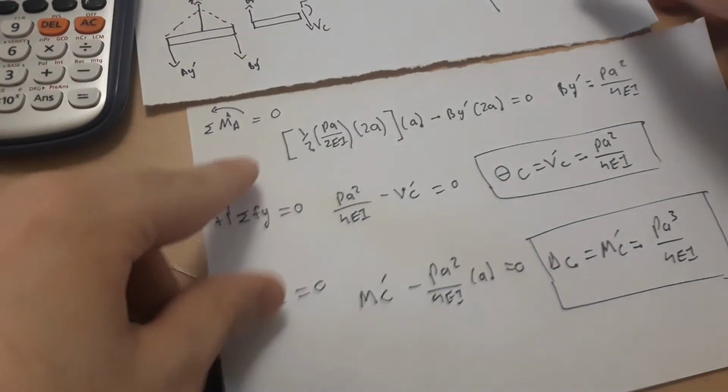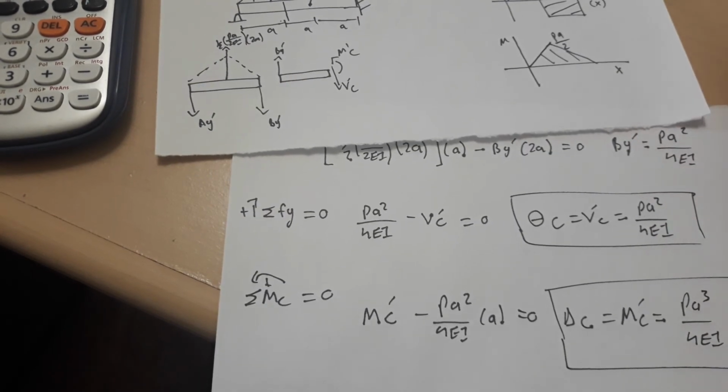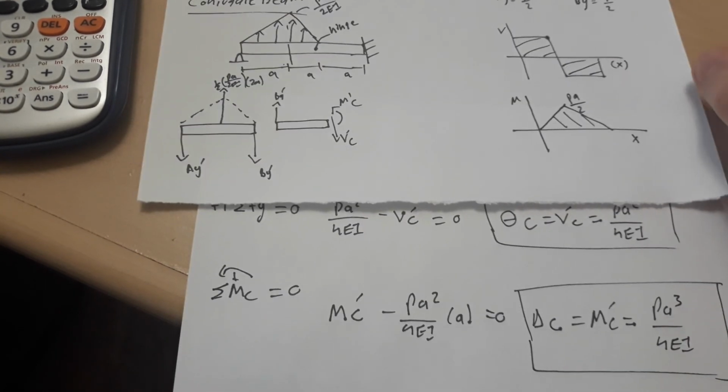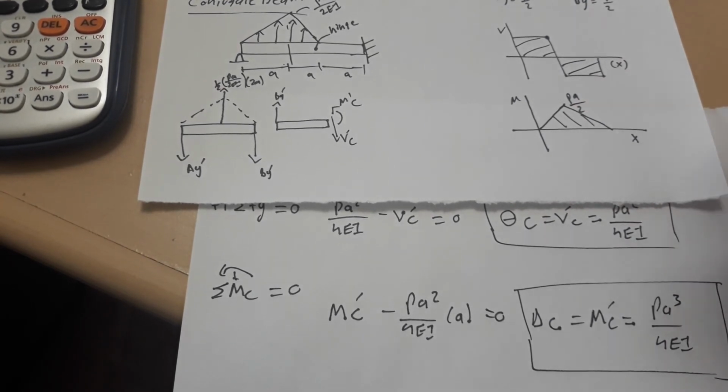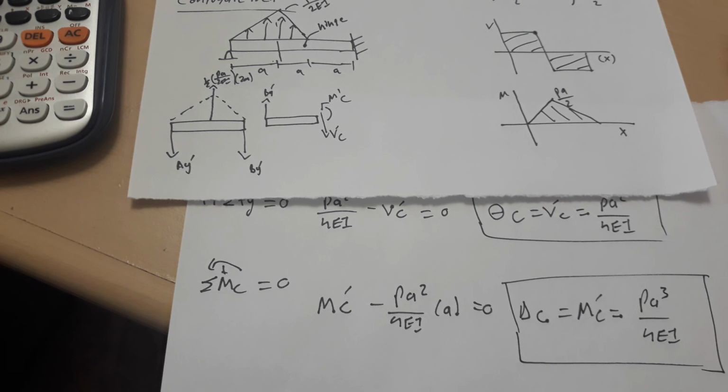So you can see it's not that hard, we just don't use numbers. The calculation is a bit more, but basically this is the concept, and for every other problem you have these same combinations and you need to do the same thing. The only thing you need to be careful about is when there is a hinge, you separate it into different parts, calculate each free body diagram and move on. Pin stays pin, roller stays roller, except internal roller becomes internal hinge, and internal hinge becomes internal roller. Free becomes fixed, and fixed becomes free. That's the main concept for the conjugate beam method.